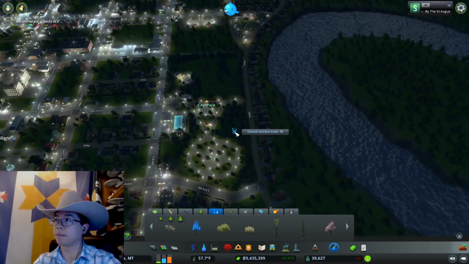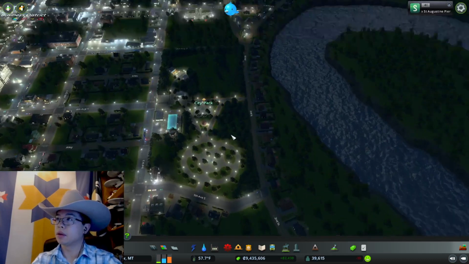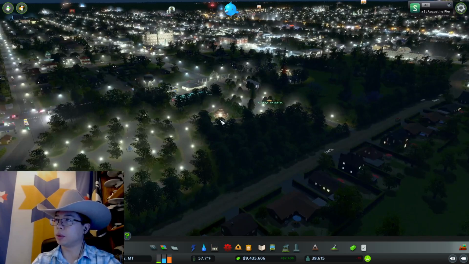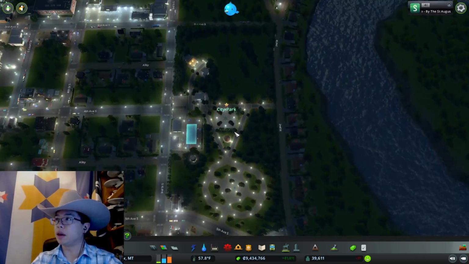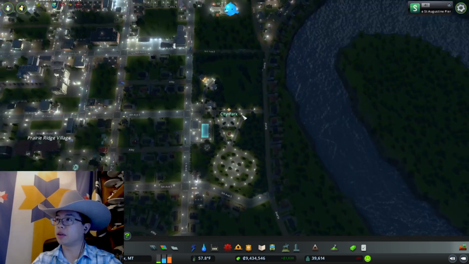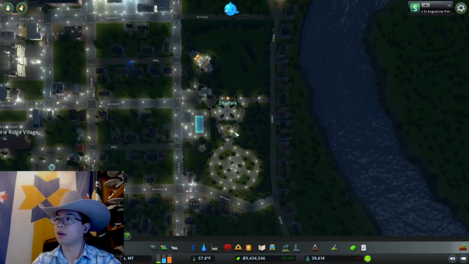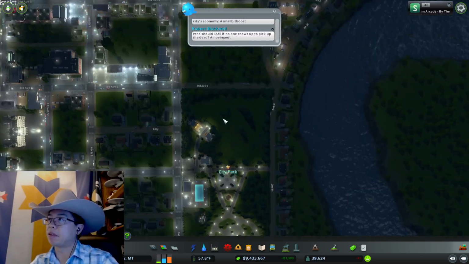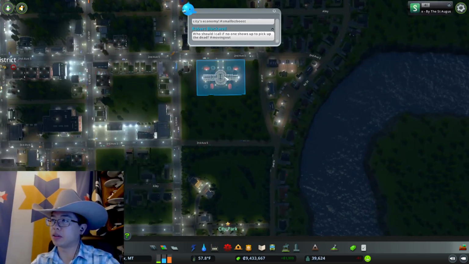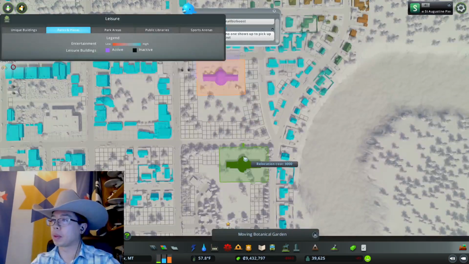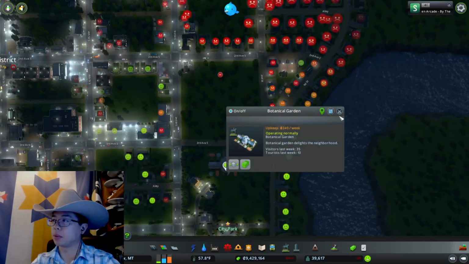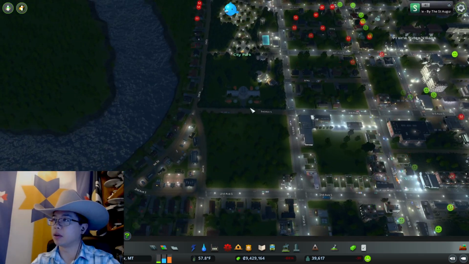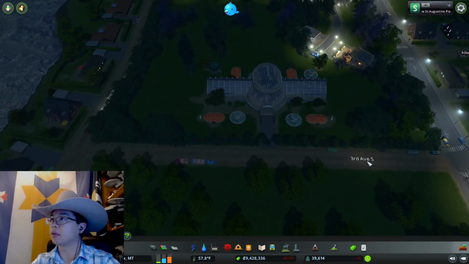All right. Well, we could always do a little bit more with it, probably, but that fills in the void nicely as a little city park that stands out as a quality green space. I could actually put the botanical garden there. I think I will. Yeah, we're going to do that.